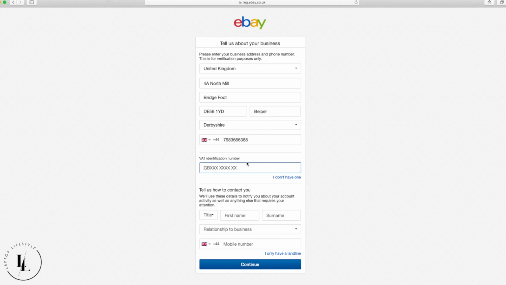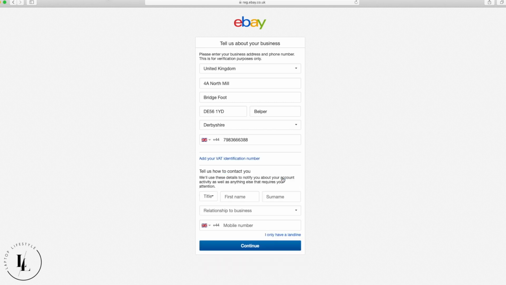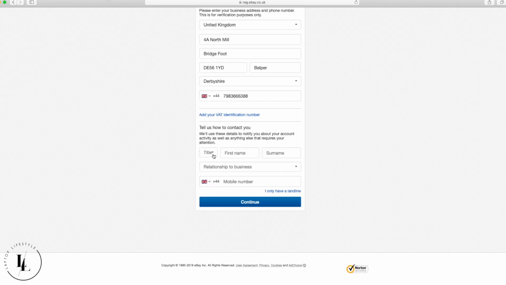Okay, so we're not going to be putting anything in the VAT number at the moment, and that's just because it's for if you're going over a threshold, or if your business already has one. It's normally for people who already have businesses, so say you're already selling products in a shop or online elsewhere, and you've got a VAT number for those products, then of course you would put that in there, but you're not going to at this stage. So you say you're the owner, that's fine, and then.